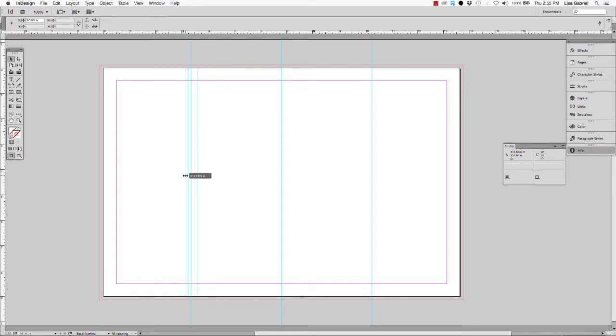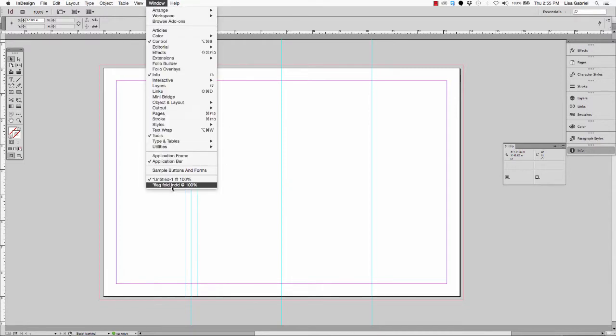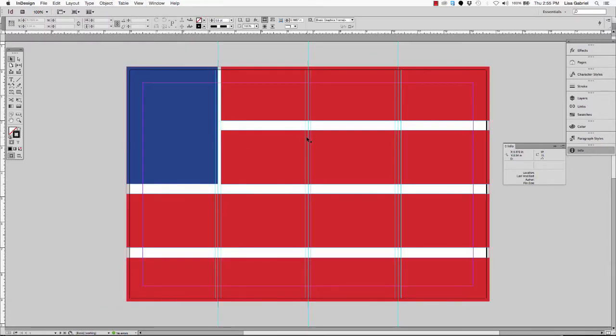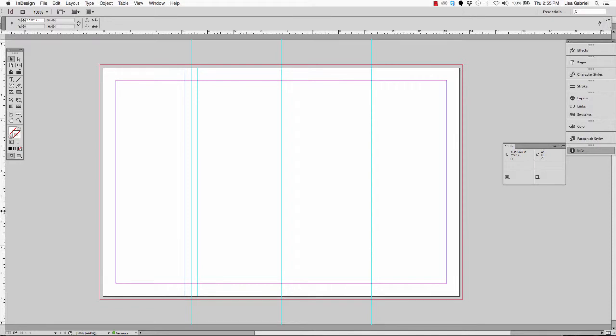So I'm going to grab this, and again, what I would suggest is that you do the math and figure out what 1/4 would be on both sides. In this example that I had over here, the flag, I actually did 1/8, but for the one we're doing today in the demonstration, I'm going to add 1/4 in because I kind of like it better. All right, we're going to go like that.